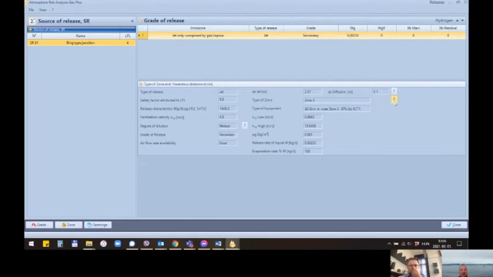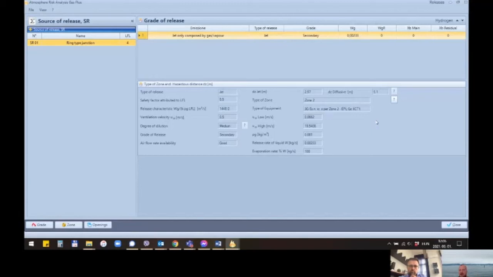The standard lets us say it would be a zone 2 situation, but with these 2 numbers, the first would give us the zone 1 distance, and the second one is the zone 2 borderline distance. It's our choice to decide which way we use.